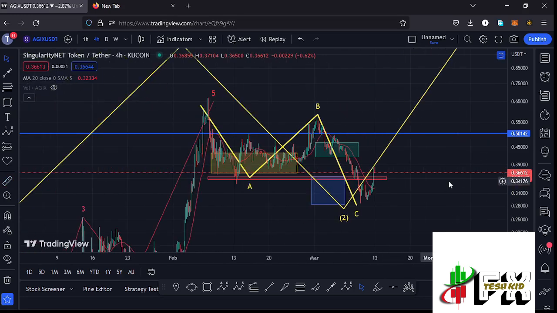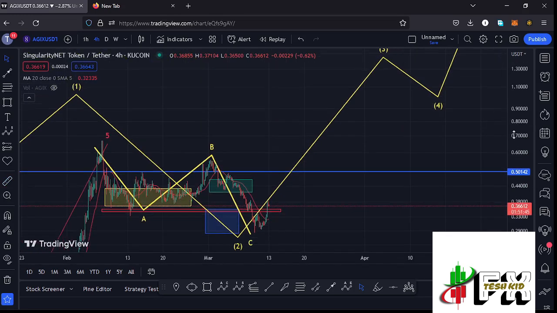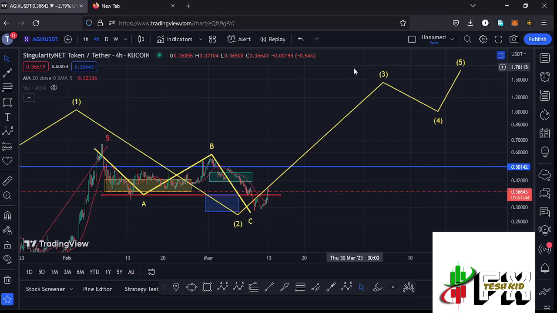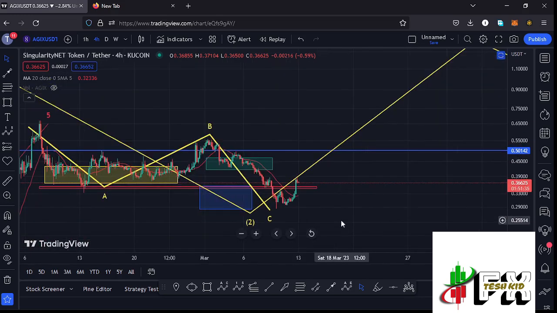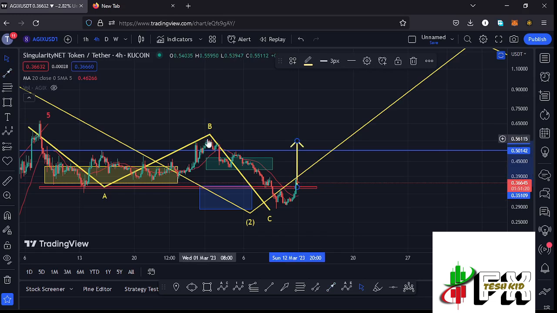And if that is the case, and whatever we are seeing is the start of this impulsive wave to the upper side in the formation of this wave 3, then there are key moves that we need to continue watching here on the Agix chart. And the first one is that we need to continue holding above our key area of support at around the $0.35 mark. And as long as we are holding above that, then we have the support that we need for us to continue gearing up to see a break above this high at around the $0.56 mark.